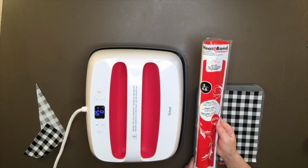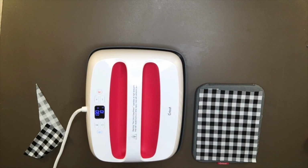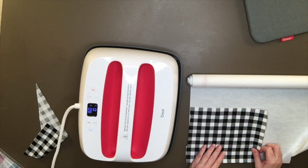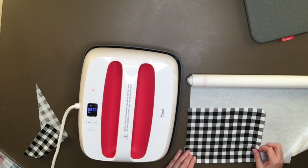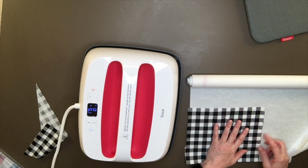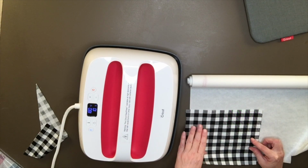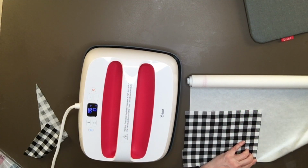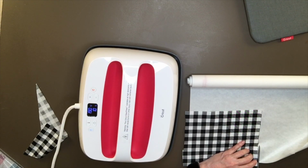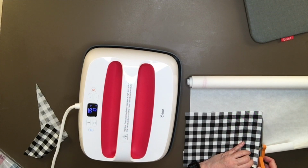I have gotten a ton of use out of this Heat and Bond. It's been sitting around for years and I've just used a lot of it this year. I want the Heat and Bond to be slightly smaller than the fabric so that I don't have any of the adhesive from the Heat and Bond ooze out. So I'm going to pull my fabric quite a ways this way off the Heat and Bond. Then I'll just cut along where the fabric currently is. Then when I shift it back over, it should be just perfect.